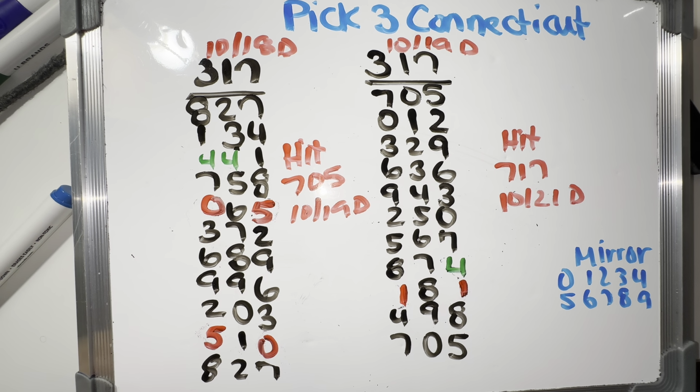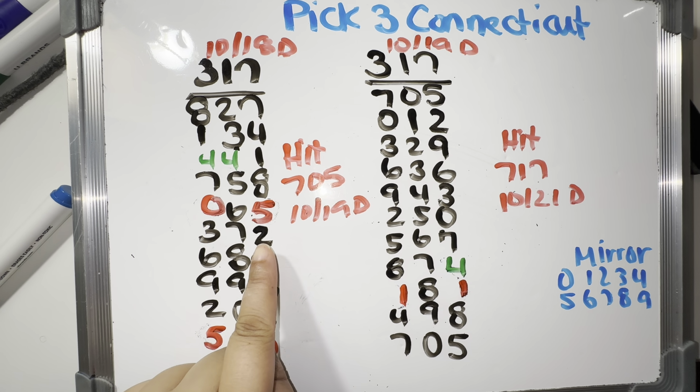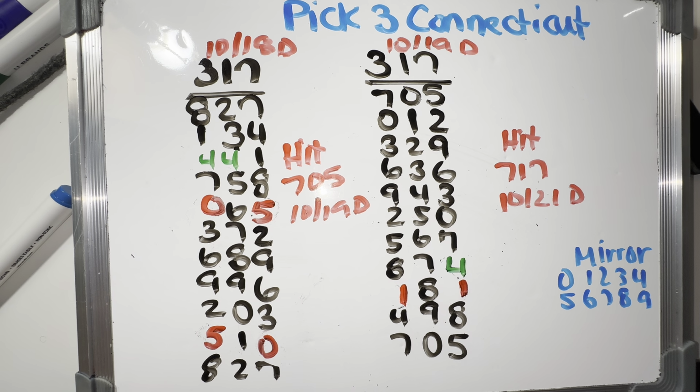So let's talk about mirroring, okay? Mirror numbers are the same numbers, they're just opposite of each other. So we're saying a 0 could be a 5 and a 5 can also be a 0. It's like saying 0, 0 or 5, 5. Some folks don't know that, so now you know. Make sure you guys check out the mirror chart in case you need other mirror numbers. So 0 could be a 5 or 5 could be a 0. 1 could be a 6, 6 could be a 1. 2 could be a 7, 7 could be a 2. 3 could be an 8, 8 could be a 3. 4 can be a 9 and a 9 could be a 4. Those are the other mirror numbers.